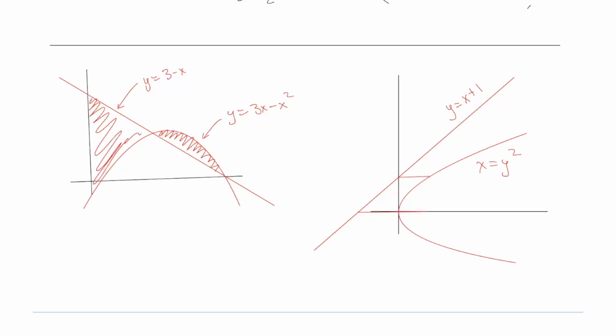Okay, now you set formulas equal to each other when you're looking for intersections. Yeah. They don't intersect. Right. So what you're looking for is where the lower limit is and where the upper limit is. That's the only reason you get those intersections anyway.